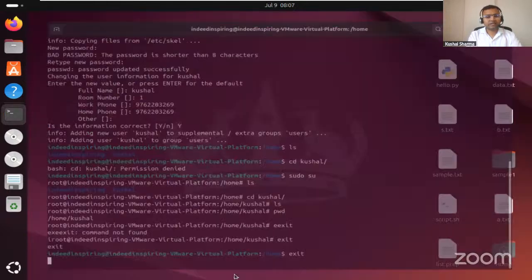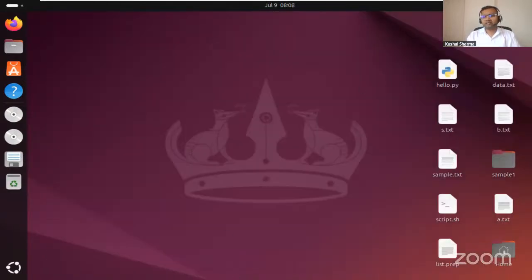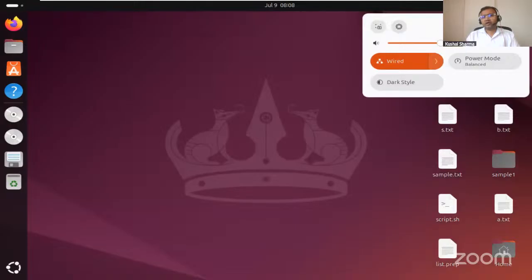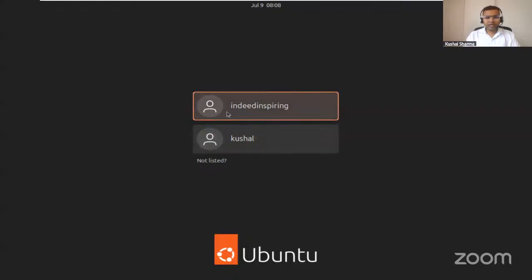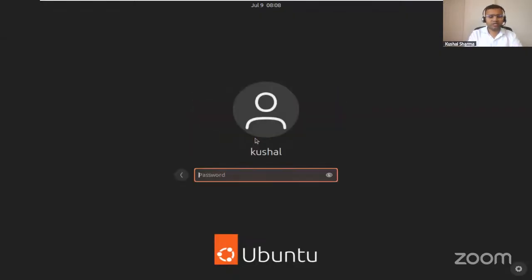Once again exit, and now let's go here, and with the power menu either I can log out or I can switch user. So I'll do switch user from here, and let us see how the new user has been created. Here you can see Indeed Inspiring is one and Kushal is another. So I'll click on Kushal and type the password, enter.